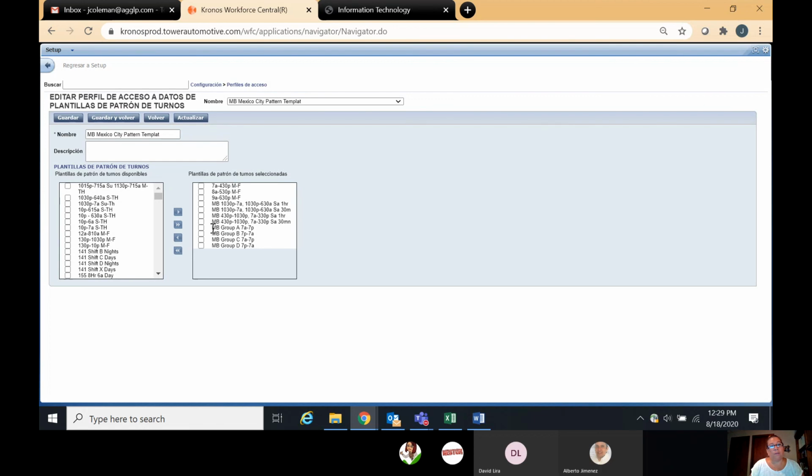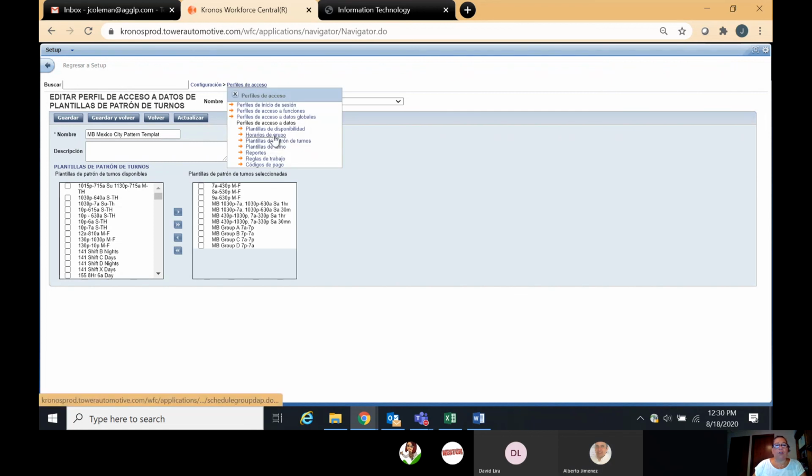the week. Those special groups are called Group A, B, C, and D, based on when they work and when they start. They haven't used them in the last, I want to say, 5-6 months. But I have a feeling once you ramp up again, you're going to start using these groups. So they really need to understand it so they can own it and maintain it. That's what we're going to talk about tomorrow. I'm going to show them how to create shifts and then patterns. Okay, there's schedule groups.